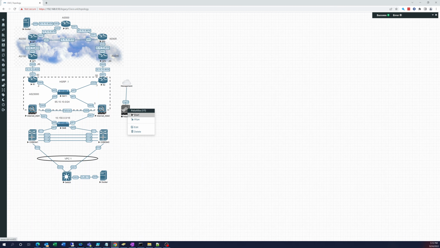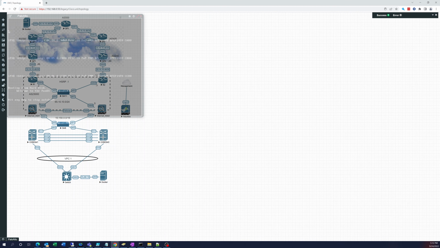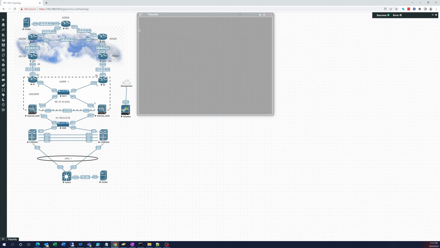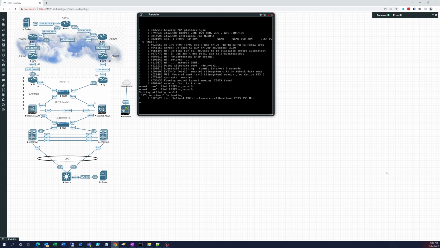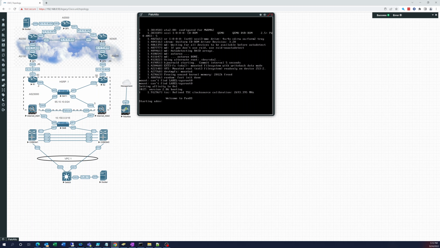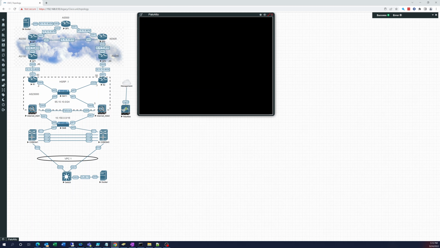So now the next step is we're going to start our Palo Alto firewall. Let's bring that up, and then you can see it's booting. I'll pause until this is completely booted up. Okay, so you can see right now we have a login, but that's not the correct login.